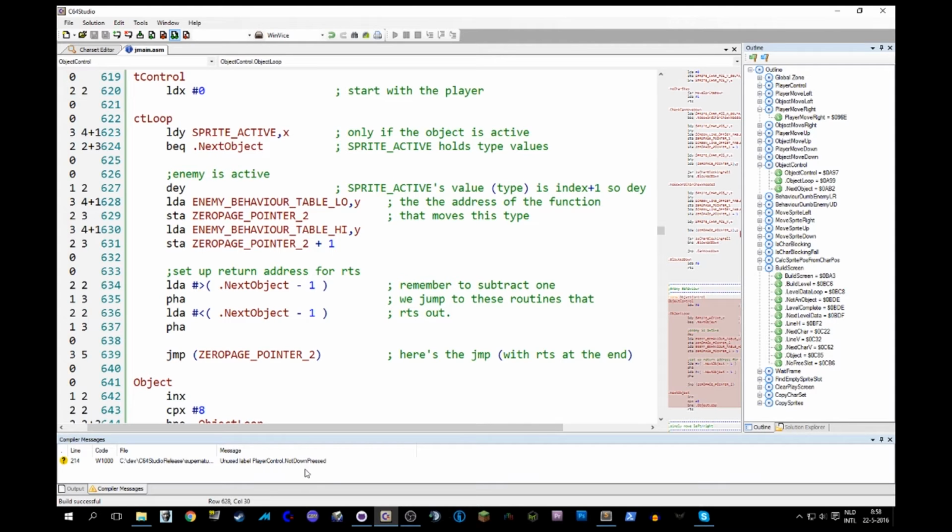And not down pressed, but we knew that already from the last time because gravity took over this one. But player control isn't being physically called by our code anymore, but it is because we do this call, and this calls player control, and it also calls the object control. So in each iteration of this loop, we call a piece of behavior code that matches the object type. This is really smart. This is really nice.